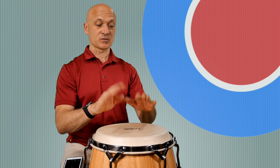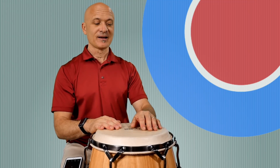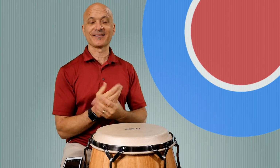It also increases range of motion when we do it slowly and purposefully and carefully. And then by doing some of the single strokes, we're developing speed and also our ability to play for a long time without getting tired. Endurance, which we need for gigs and dance classes and performances and things like that. All right, and then we're doing a little cool down at the back end to get ready for practice.